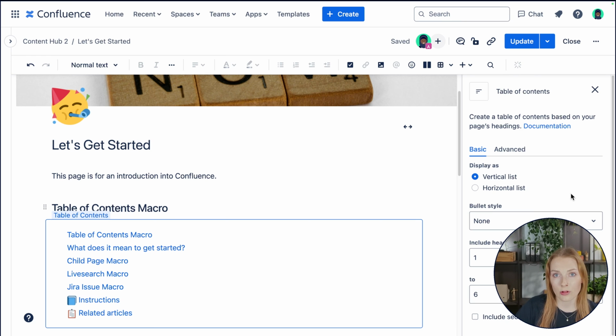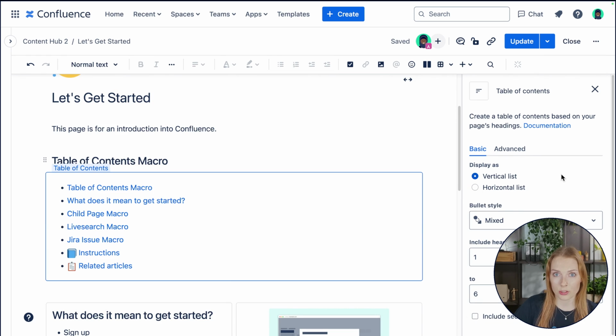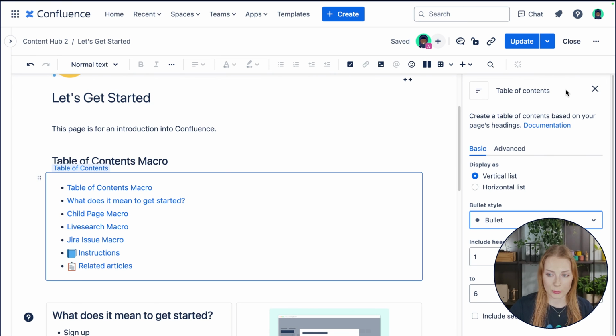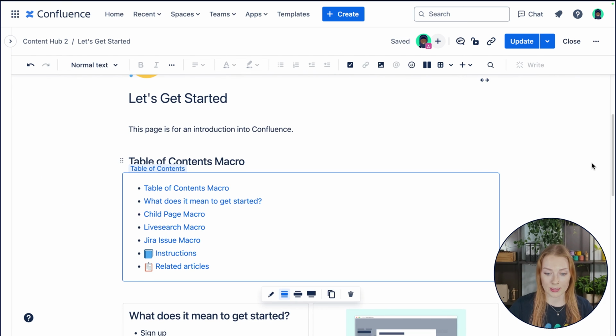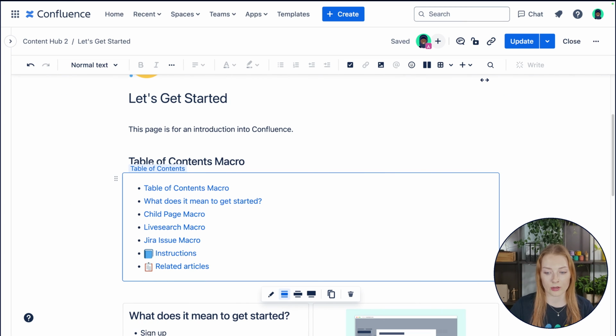When you're setting up a macro, it'll also be a bit more complicated than setting up an element. You'll have this whole parameter thing on the side, which will just allow you to customize it a little bit. You can also choose how the information in the macro is displayed, if you want it to be a square bullet, if you want it to be numbered like chapters. So you have all of those options. I'm just going to go ahead and leave it as it is right now. You can always come back and edit this later. This isn't set in stone, just like everything within Confluence.